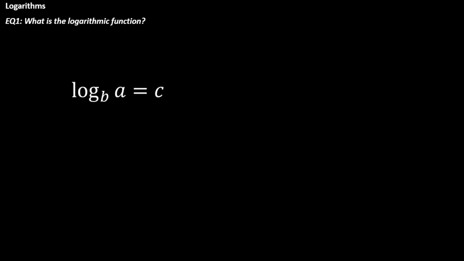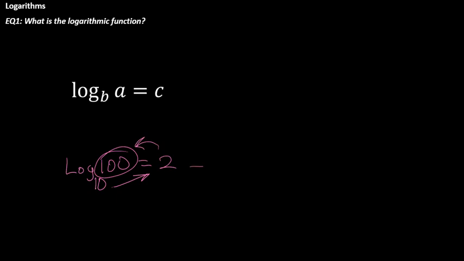So what is a logarithm, right? Anytime you see a log, it's going to be log base b of some number a, and we can say that it's equal to c. An example of that would be log 100 equals 2, and this, of course, would be base 10. Okay, so what I'm saying here is 10 to the second power equals 100.